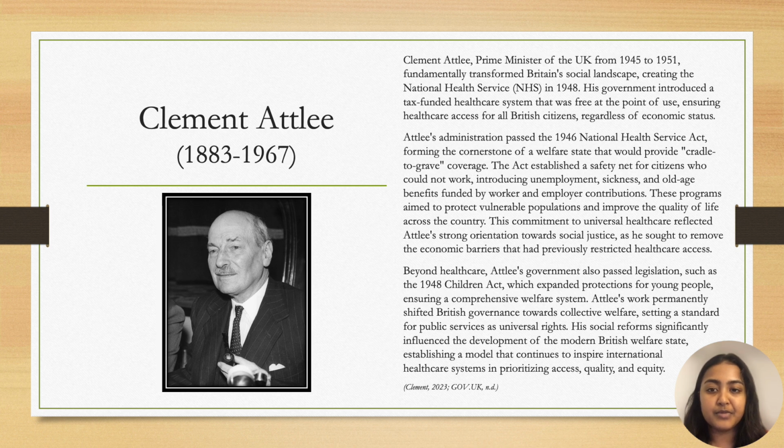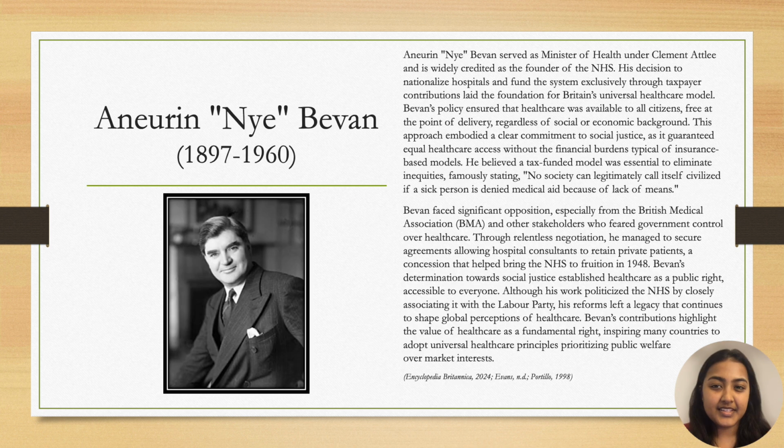Lastly, Aneurin or Nye Bevan, as Minister of Health under Prime Minister Clement Attlee, played a pivotal role in creating the NHS. Bevan's vision centered on universal access, ensuring that healthcare would be a right for all citizens regardless of income. He strongly believed in the social justice of this model, famously saying, "No society can legitimately call itself civilized if a sick person is denied medical aid because of lack of means."